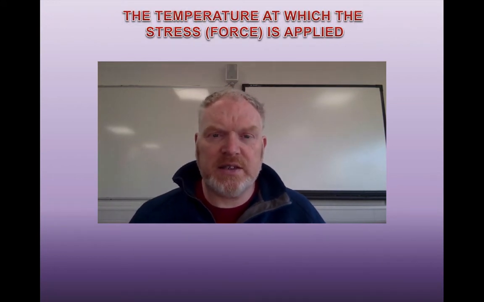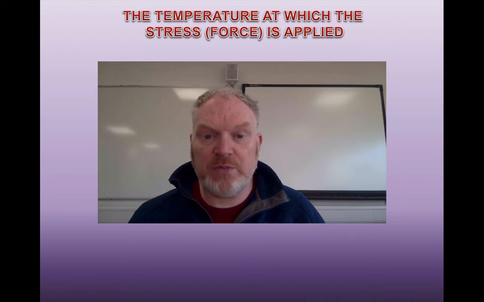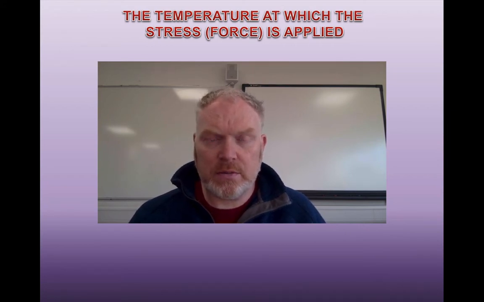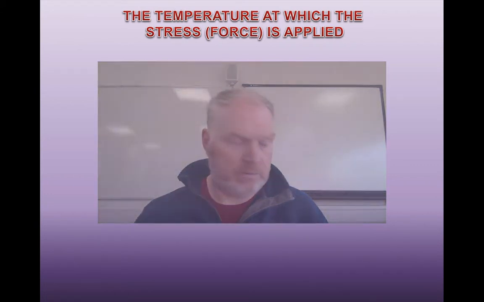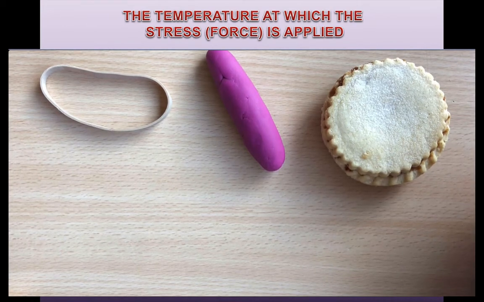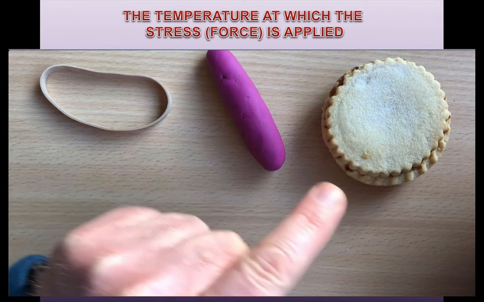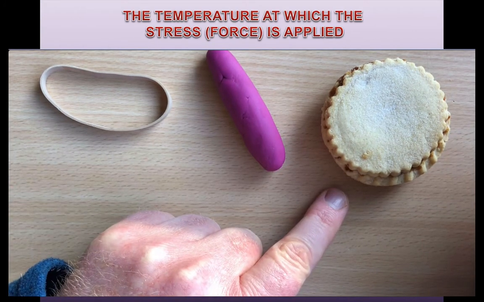Temperature also has a significant effect as well, and in particular, how materials might respond to that stress. Let me show you an example of three different materials, and how each of these materials will show different types of strain when subjected to stress. Like in your booklet, we have an elastic band. I've got some plasticine. And seeing as it's just after Christmas, I've got a mince pie rather than a biscuit.